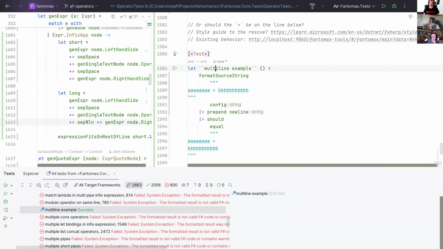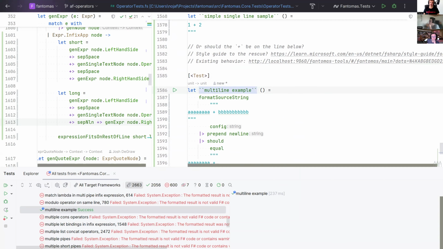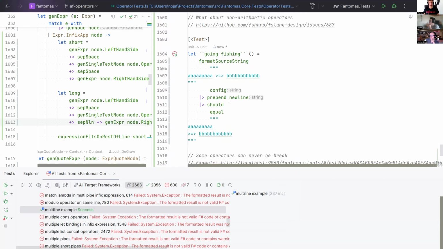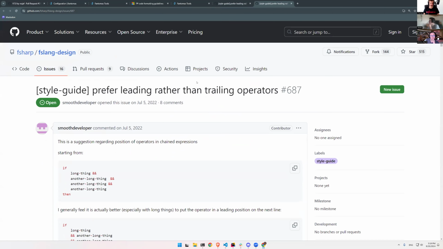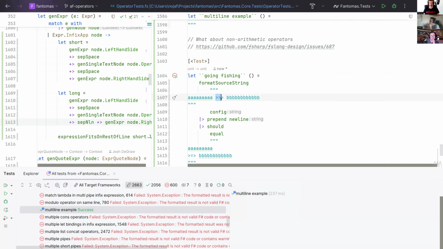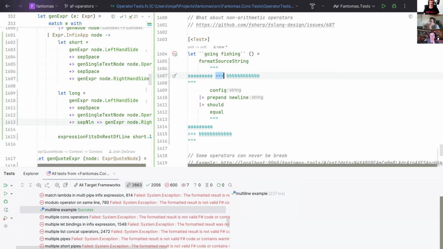But so we have the arithmetic example. The plus should be on the right side. But then for non-arithmetic operators, it's the same thing there. Like the fish operator, because that's non-arithmetic and the style guide doesn't say it, we typically put it maybe here, which is probably a little bit more frequent to see than putting it over here.